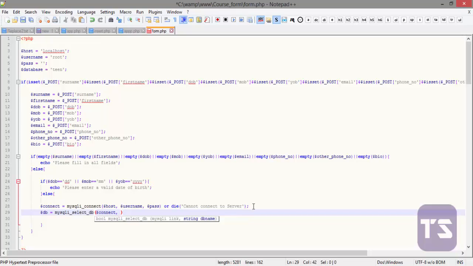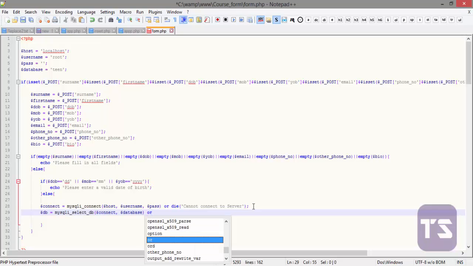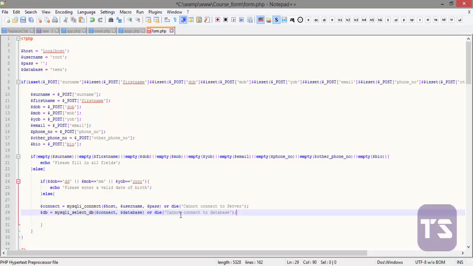In this case we have our database as teen, and we've assigned it to the variable database. We also want to tell it or it should die: cannot connect to database. If this did not connect, then it should give us this statement, so that we'll know that we did not actually connect to the database.